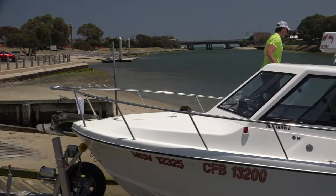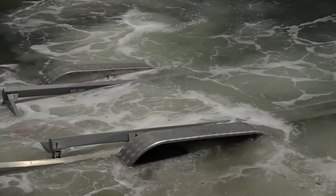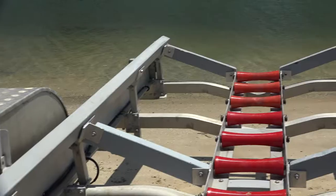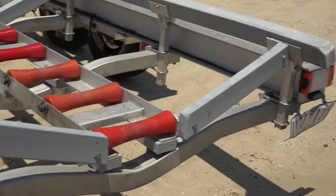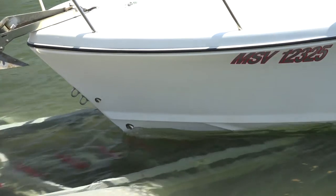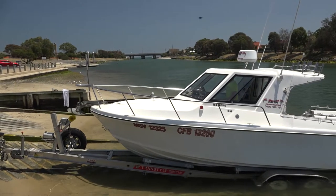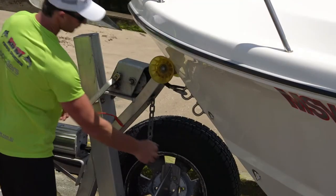I launch and retrieve by myself. We don't have a boat catch on the boat, but I just leave the boat in gear, unhook it, jump up into the boat and drive it straight off. It's very easy to load and unload single-handedly — not a drama at all. On this trailer we've got keel rollers which work really well, and some long skid bunks on the side. When you come up to it you hit the keel rollers and they guide the boat up nice and easy, rolling it up nice and slow — never an issue going off to the sides.